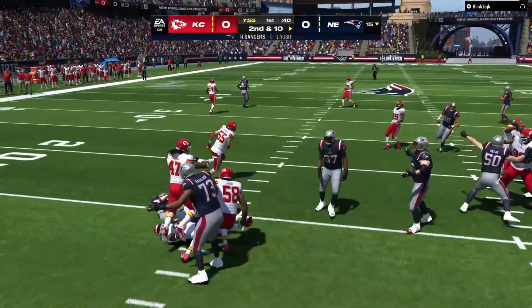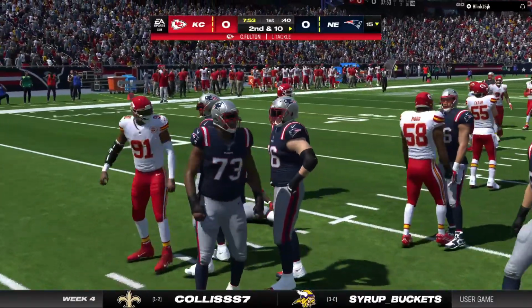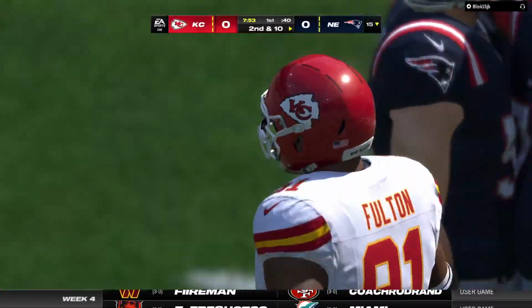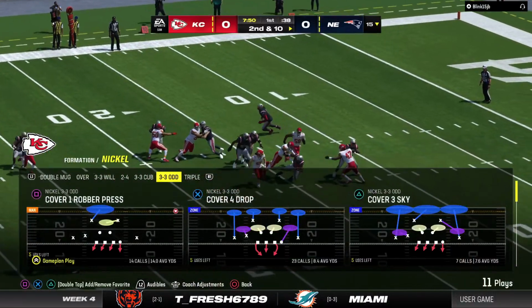They'll start this drive out on the ground. Trying to run inside, but nothing there. Call it no gain on the game's first play. And it's second down now. And as a defensive end, getting off the ball quickly, swarming to the football, making a tackle, that's what we saw right there. Yeah, and that's what their job is.